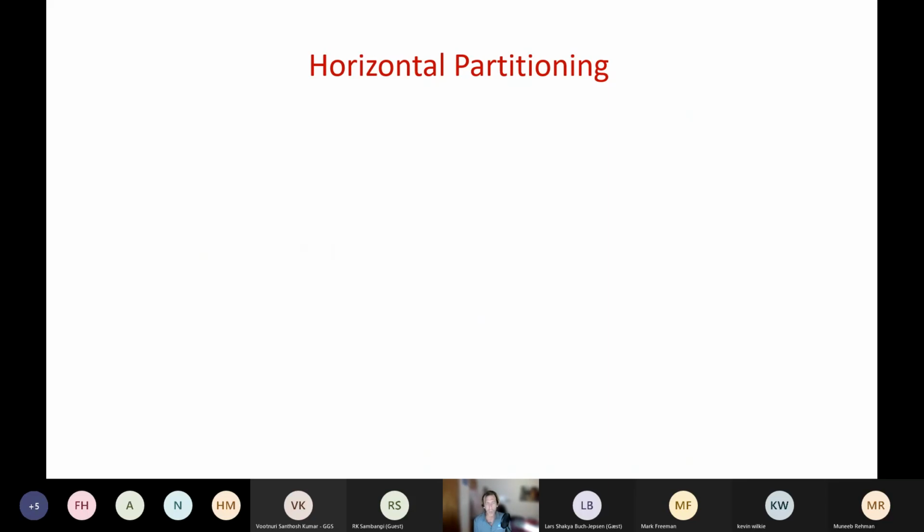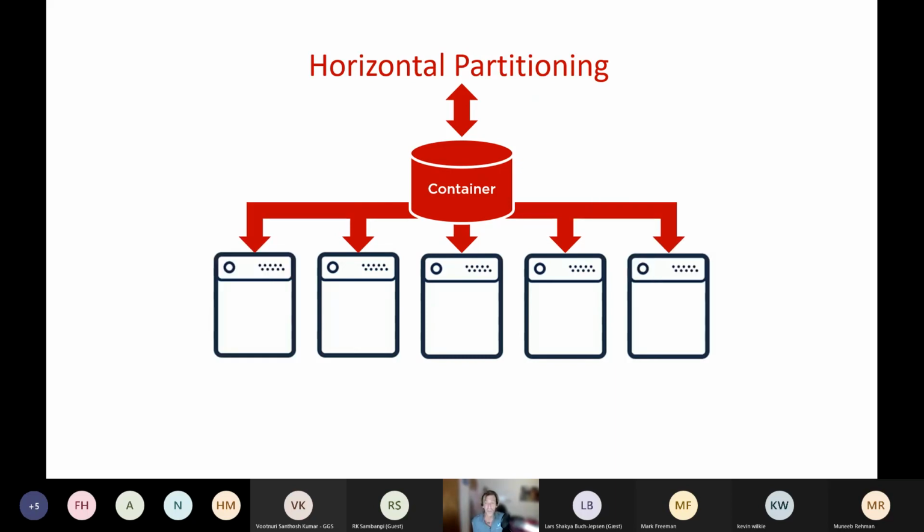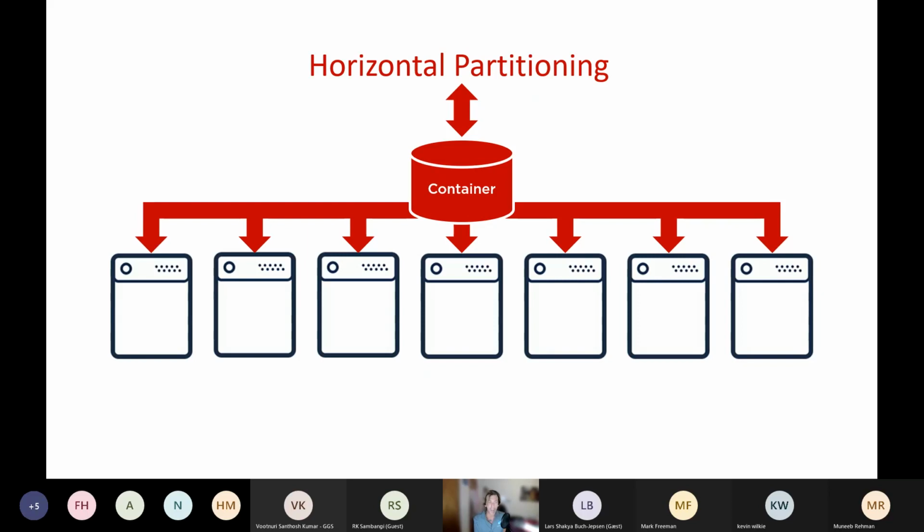Like I was saying, we have to have a discussion about partitioning. It's hard to talk about anything in Cosmos DB without at least this brief primer on what is called horizontal partitioning, where, like I said, you have this container, which to us is a single logical resource where we read and write documents, but behind that container is in fact what you could call a cluster of servers. Each of these black boxes is like a machine in the cluster, a server in the cluster.